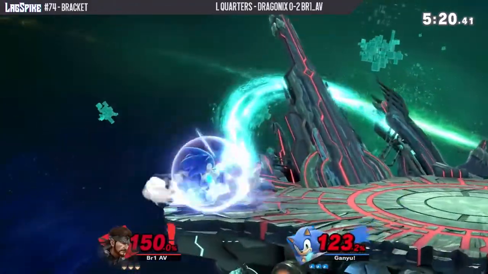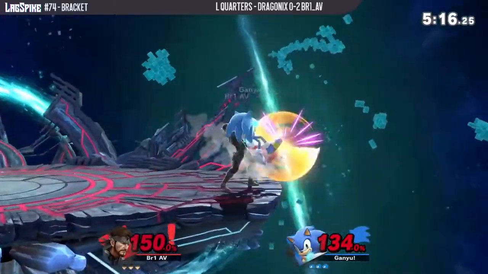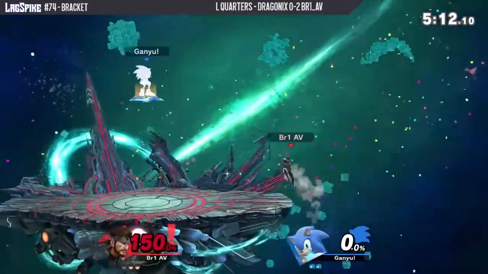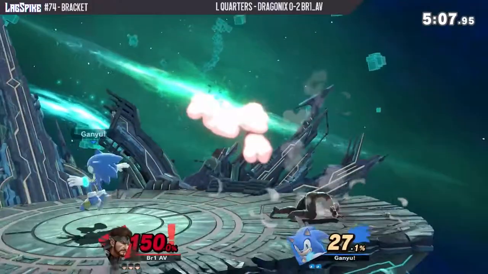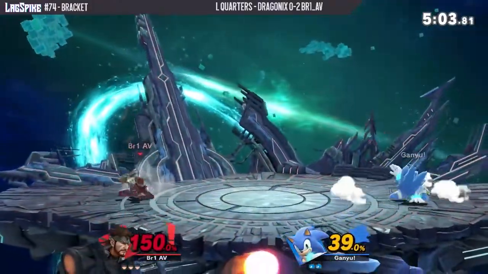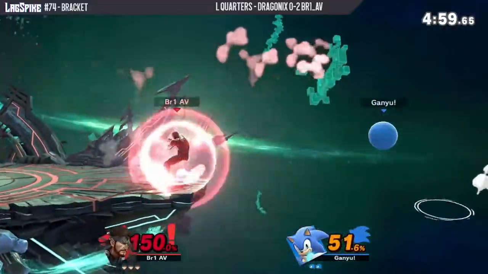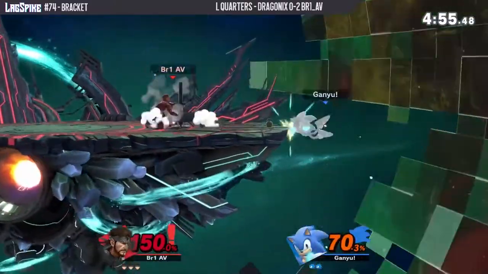But we see the momentum turn the other way. Br1 now, potentially with the openings. It's going to be the throw, the sleep, and the smash. Good opportunity right there for Br1, making the most of that kill throw that he has. Down throw can convert off of so much. At 160, you're guaranteed an up tilt, and at lower percents against a lot of the cast, that forward tilt is guaranteed.